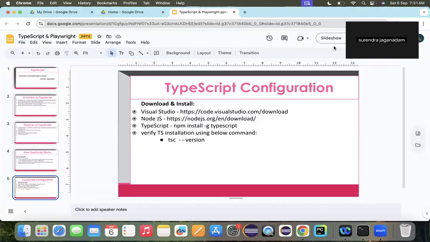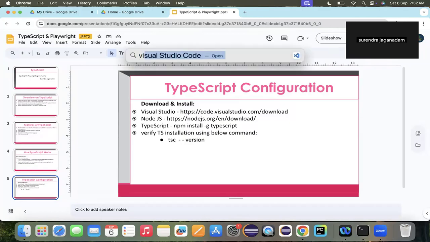Welcome back. So, guys, if you remember, as part of the previous session, we have downloaded the required things. So now let us try to create a basic program. So what exactly is a basic program? Ideally, whenever we are starting with any programming language, we will try to see how exactly we can print a simple message like Hello World, Hi, anything, a print message, and how the print message is going to work.